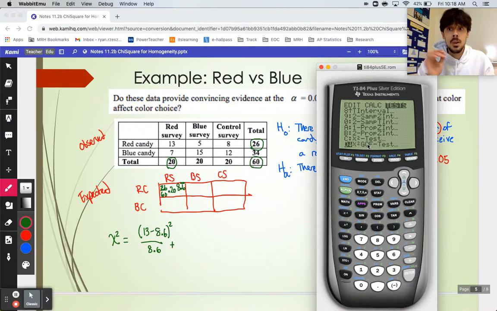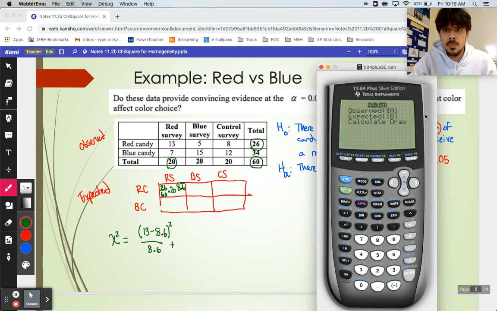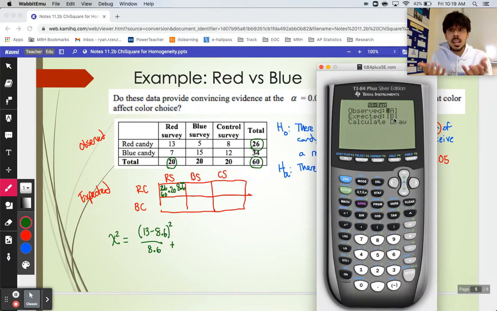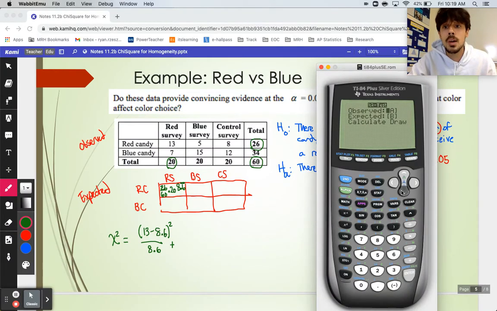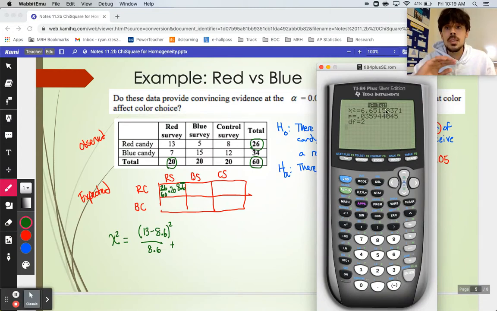Again, it feels like I'm doing this out of order because I haven't checked my conditions yet, but the calculator will actually calculate the expecteds for me. So I got my stuff typed in and I'm going to quit out. You actually do not need to type the expected in yourself. The calculator will do that for us if we go ahead and run a chi-square test. So goodness of fit, GOF, is for one variable. If you have a two-way table, you want just the standard chi-square test, which is choice C. It's going to ask you, where are my observed counts? They're in matrix A right now. The expected, it's actually going to put them in B for us. So I'm going to leave that alone and just run my tests.